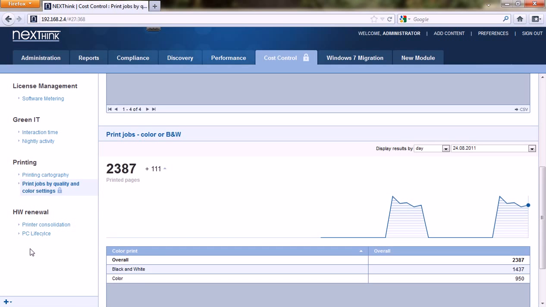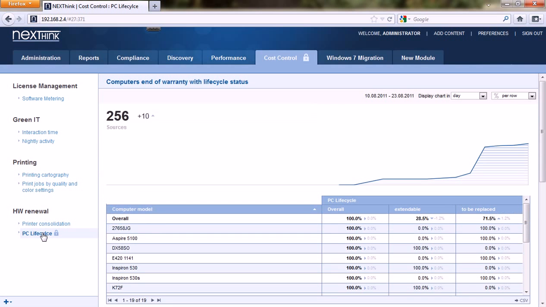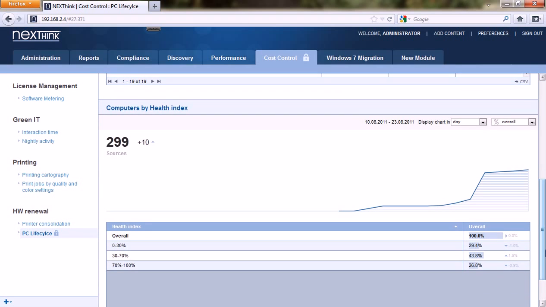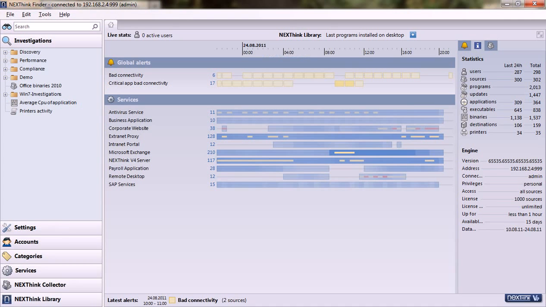Now we're going to discuss the topic of hardware renewal. This section makes you ask yourself, must we routinely renew our company's hardware, or should we take into consideration the real usage of hardware and the needs of our employees? According to Gartner research, we can increase the life of a desktop from 4 to 7 years, all thanks to virtualization. Now take a look at the Finder.